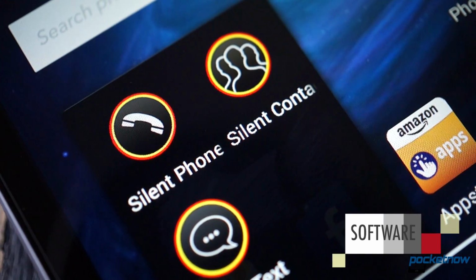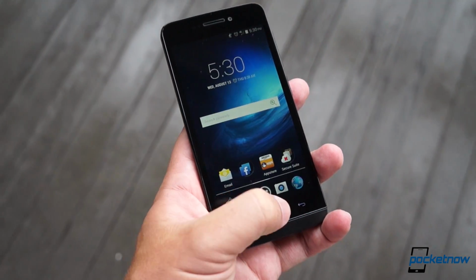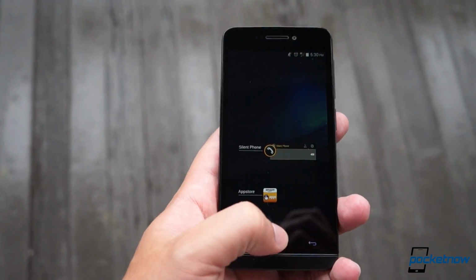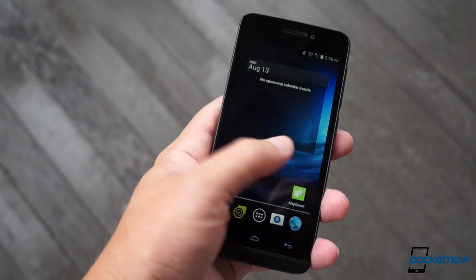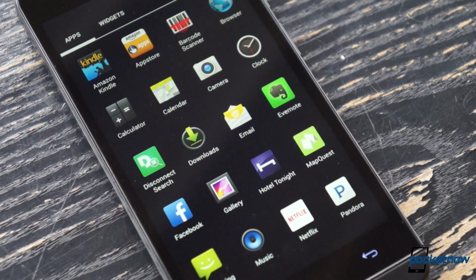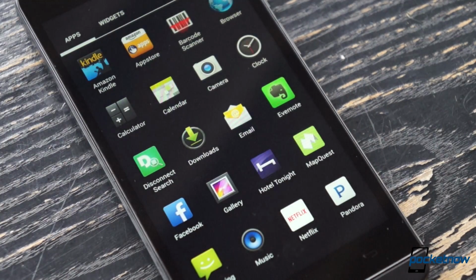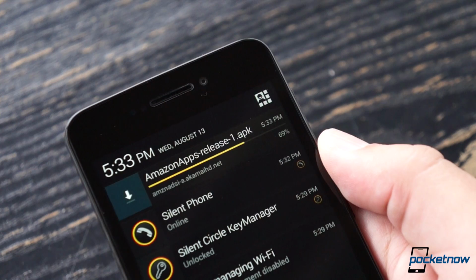Of course, you don't buy a Blackphone for the hardware, you buy it for its secure software, which comes in 3 levels. The first layer is the operating system, which looks a lot like the Android KitKat build it's based on, but this is no Google phone. Despite the interface being a very familiar one, there are no Google services built into this special platform, called the Private OS. You've got to download and install your own application marketplace if you want one. We recommend the Amazon App Store.